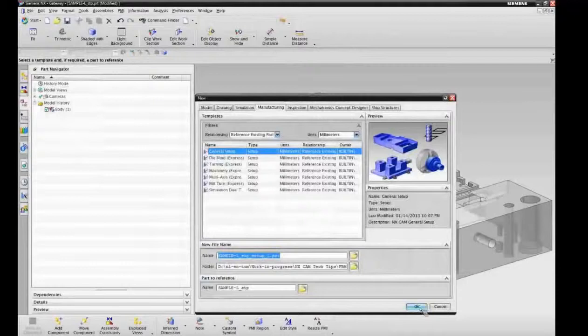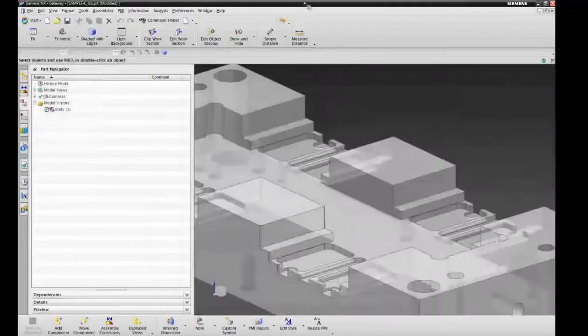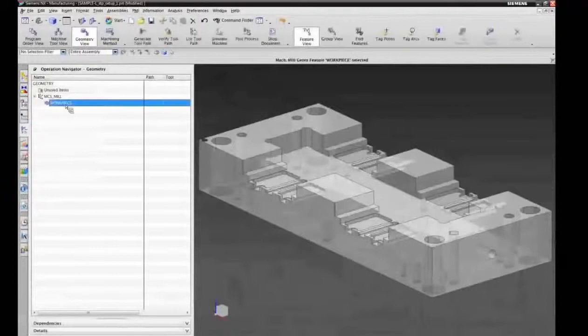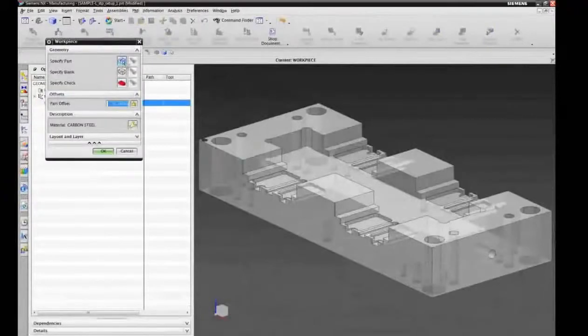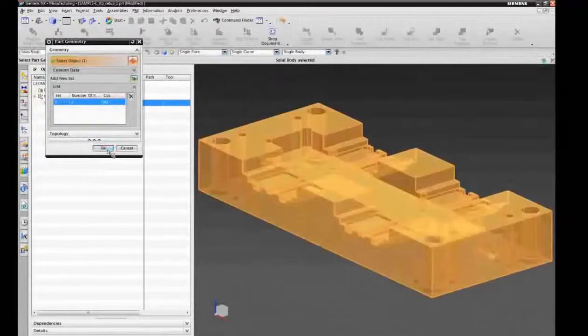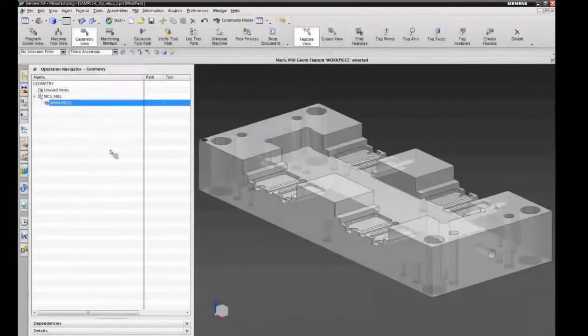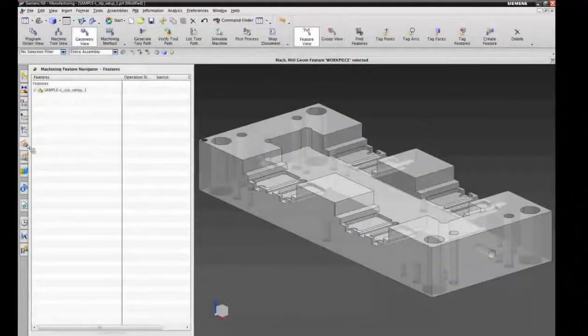So I'm making a manufacturing setup for this. And all I need to do is define my workpiece. I don't care about a blank or fixtures at the moment.